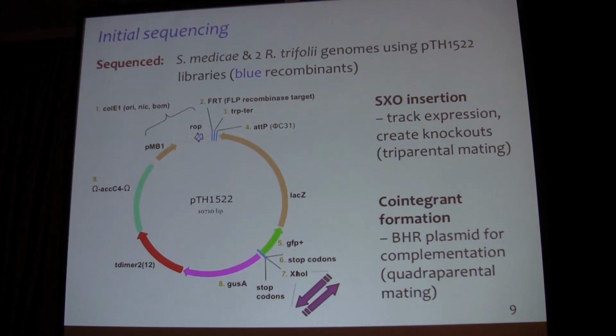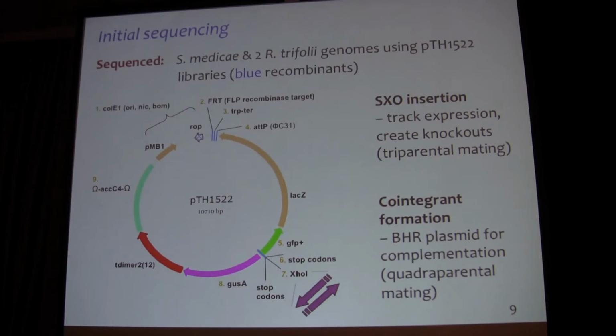So the FRT system, by doing a single crossover insertion, you generate one FRT site in the genome. You can then remobilize another plasmid inside. You can generate another FRT site. And all of the intervening DNA you can cleave out using the flippase or the FLP recombinase. So a very powerful way to rapidly generate knockouts, but you can take those plasmids as well, and you can now create the co-integrants by using the attP site present in the suicidal vector.